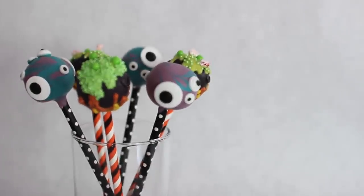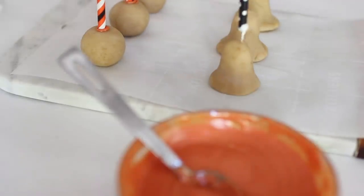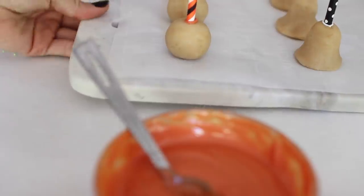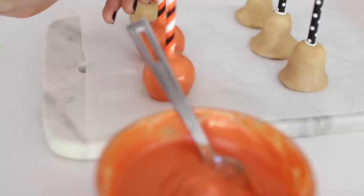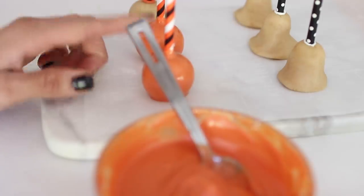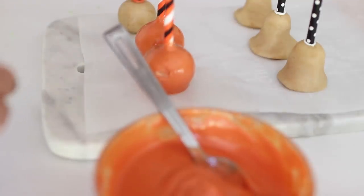While I was working on the chocolate cake pops, the white cake ones were in the fridge. When I finished decorating the chocolate ones, I pulled out the white cake pops and repeated the same process — dipping the straws into the chocolate and letting them sit to cool before dipping the pumpkins into the orange. Fun tip: if you're displaying them on a tray and the straws go askew, just hold your finger on the straw and let it dry for a few seconds — it will dry straight so all the sticks are nice in a line.